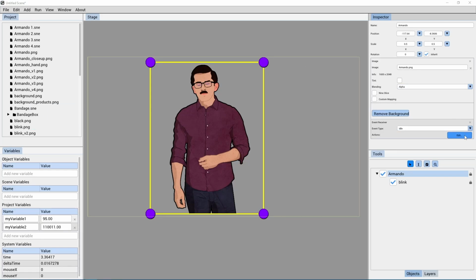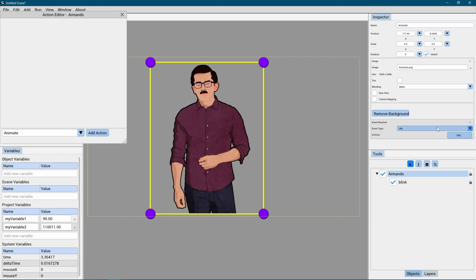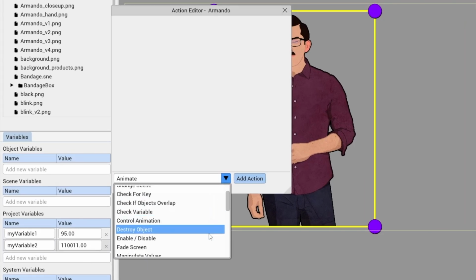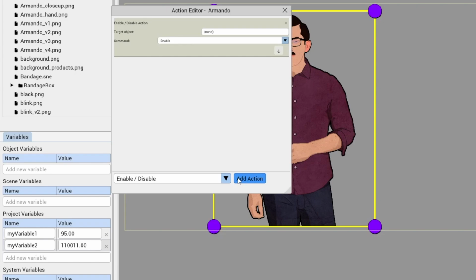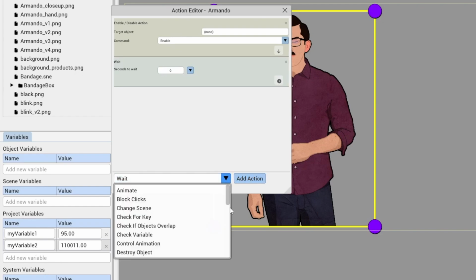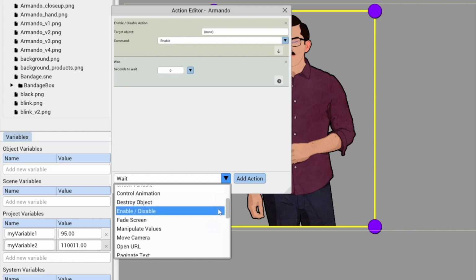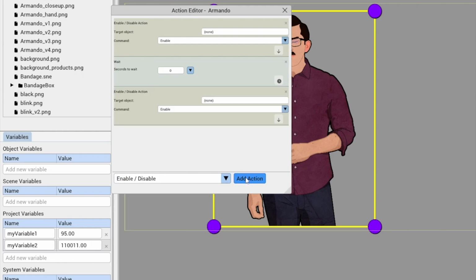Okay, now let's edit the idle event receiver. We'll add 2 enable disable actions and 2 wait actions. We'll place 1 wait action between the enable disable actions and the other one at the end. And so what we are doing here is turning the blink object on and off with a little delay between.